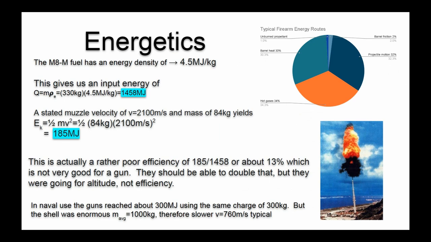The first thing we can look at is the energetics involved. According to the information, they were using a fuel with about 4.5 megajoules per kilogram, which is strikingly low, about 10 times less than gasoline. This would mean they gave an input energy of about 1500 megajoules of gunpowder went into this cannon. But cannons and guns are notoriously inefficient. Most of the energy is burned off and other things. The presence of this giant jet of flame indicates a lot of the gunpowder was igniting after the shell was gone. If you see flame, it's wasted gunpowder. So they only actually got from their stated muzzle velocity, they only achieved 185 megajoules of actual projectile motion, which is only 13%, which is really sucky for a cannon. It's much lower than you would normally expect, but guns are horrendously inefficient.